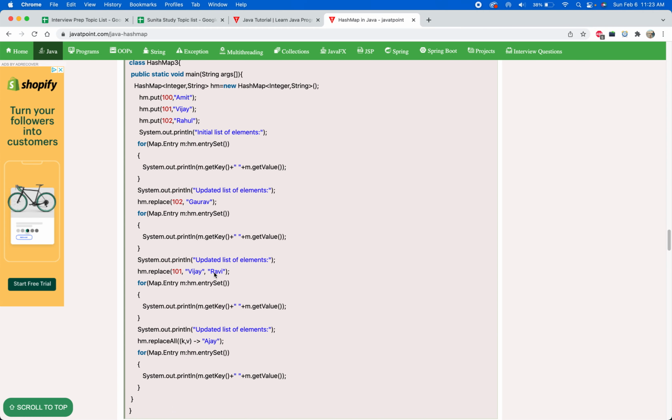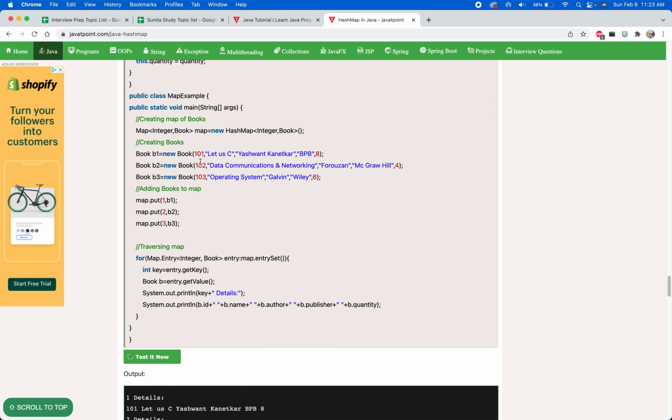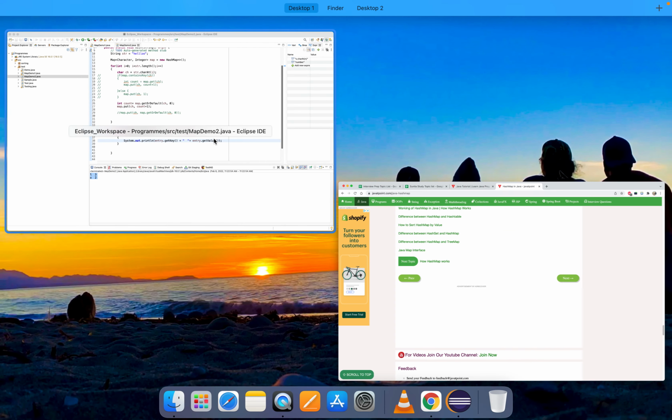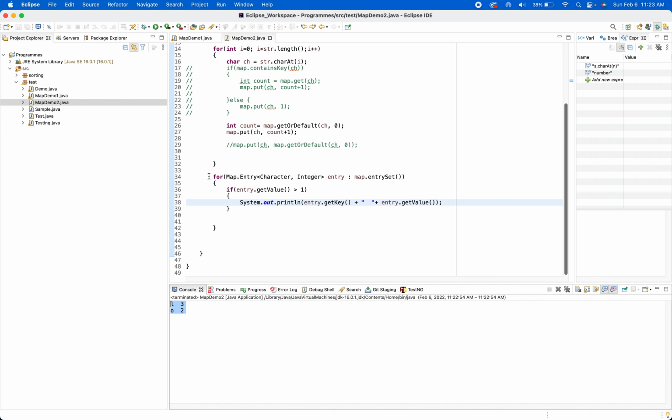You can do a remove, and we can store like this also, but that is for advanced later. For now, you have to remember the basic thing: how to store into a map, how to iterate and print a map.